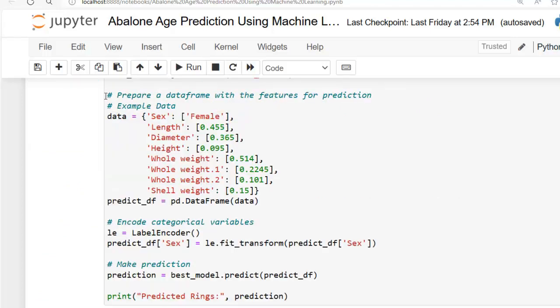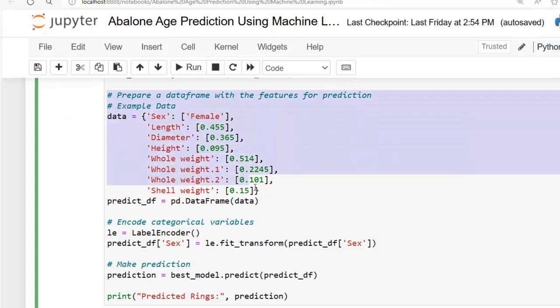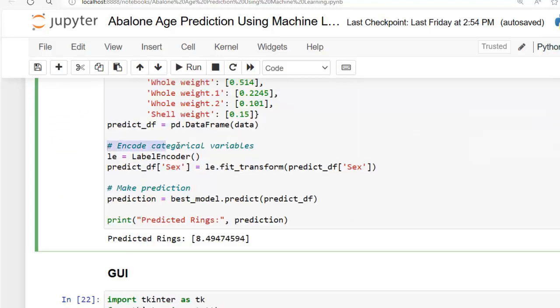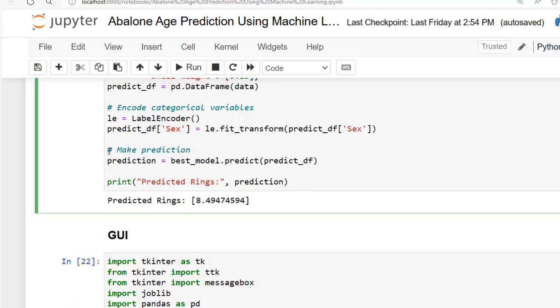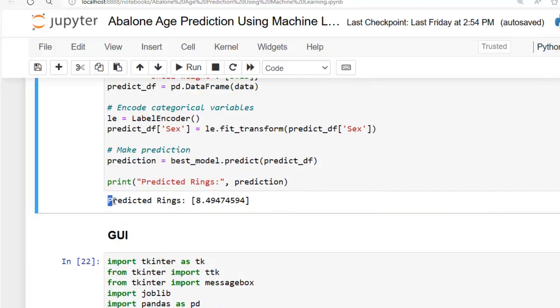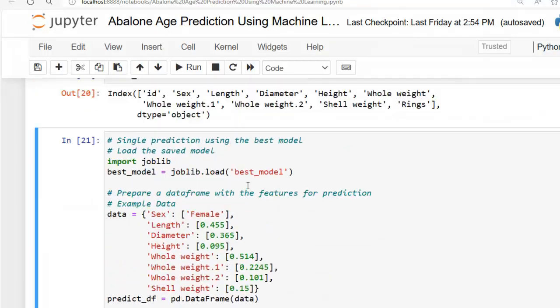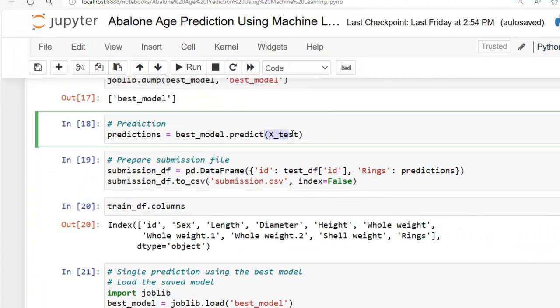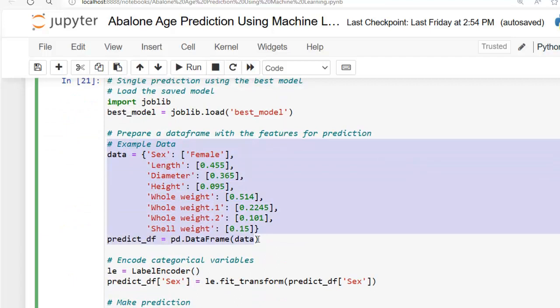And here I have prepared a data frame with the features for the prediction that you can see over here. Also, I have encoded the categorical variable sex. You can see here. And now here we are performing prediction using our best model on this example data that you can see over here. And you can see predicted rings.